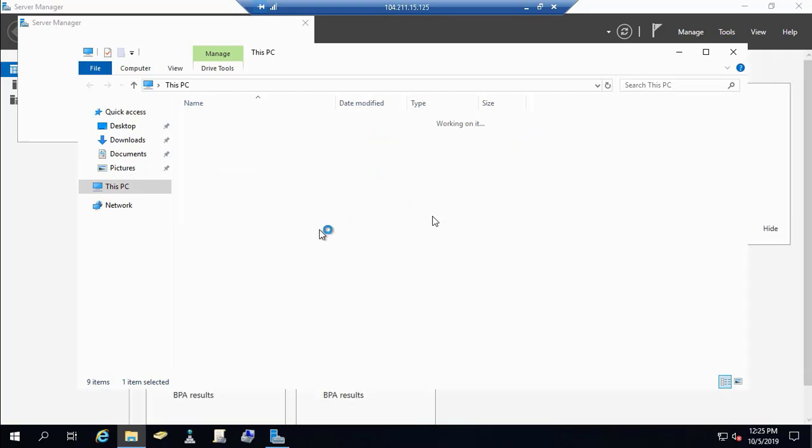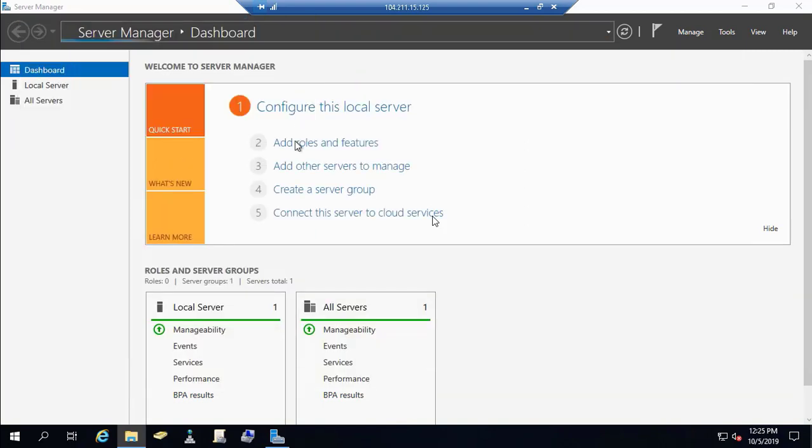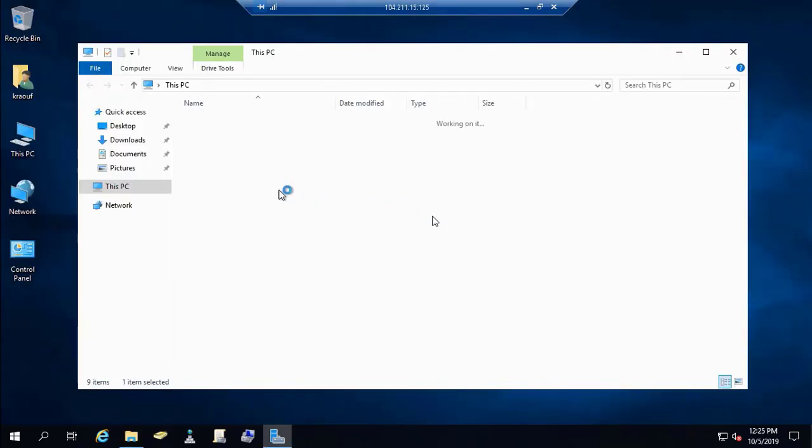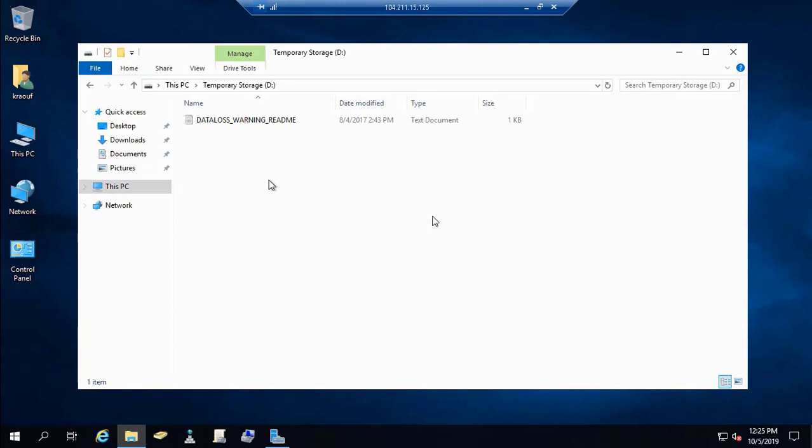Here we can see this text file. It's the data loss warning readme.